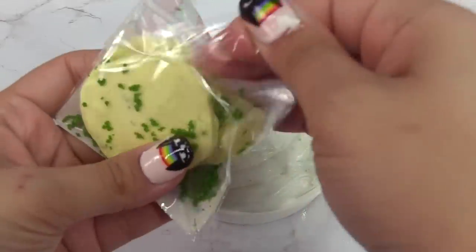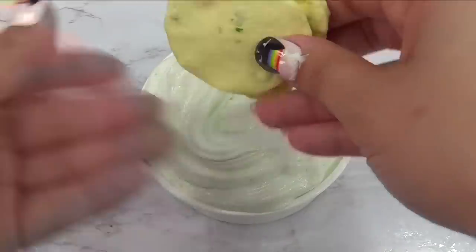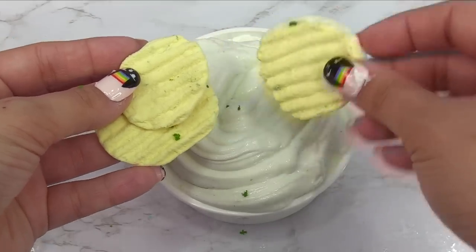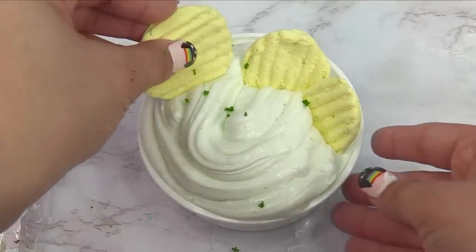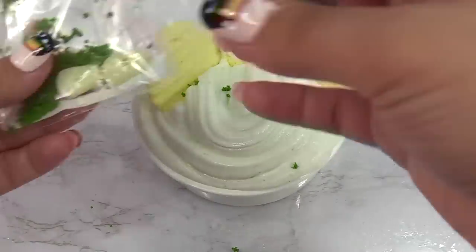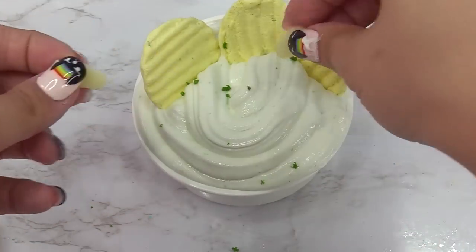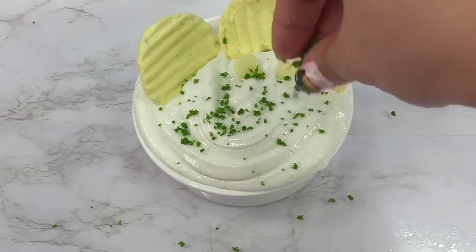Let's add the add-ins. So we've got 3 chips and it feels like they made them out of air-dry clay. It looks so real and so good. And it makes sense to have it smell like sour cream. We've also got 2 hard pieces of garlic charms and some chives.